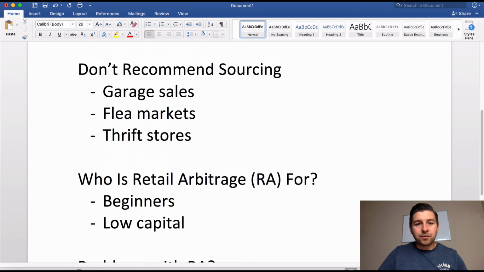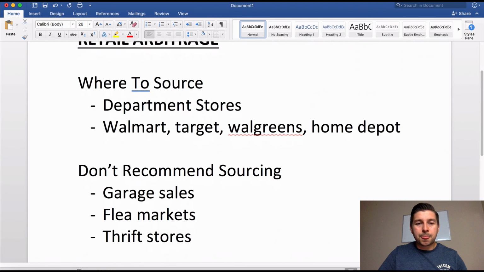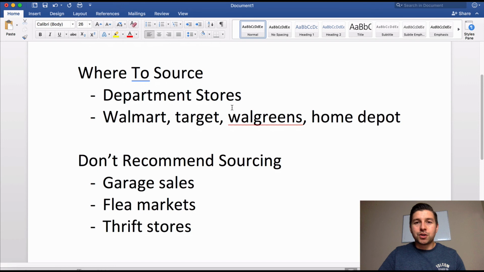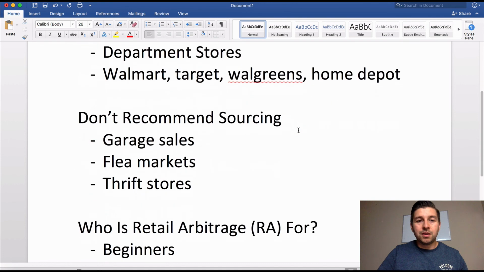Also, one quick thing before we finish it up. When you source, don't just go to the clearance items. Everybody who does this goes to the clearance items. Don't do that. There are items on the shelves that aren't clearance that are still profitable, and those people aren't going to those as often because they think the money's in the clearance. But if everybody's going to the clearance, nobody's going to the shelves to actually find products that will make them a little bit more money. Okay, so just a quick little pro tip for you guys before we go.